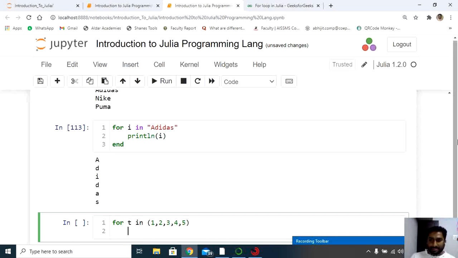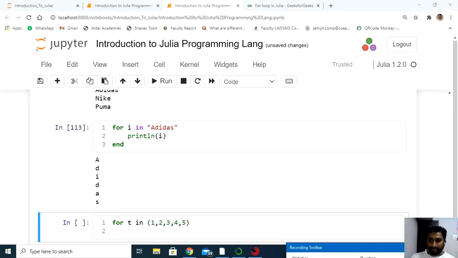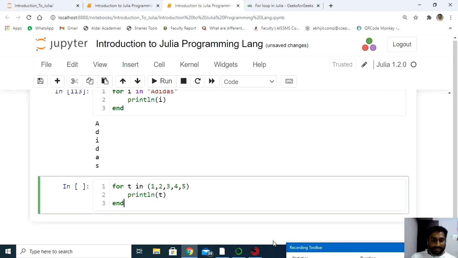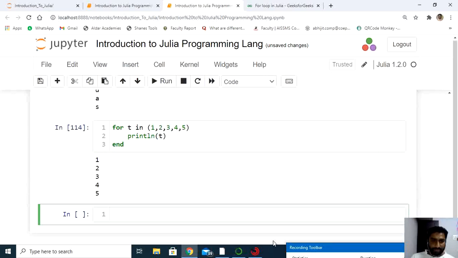Next, I want to display this. When it comes to displaying the tuple values, straight away I can make use of the println statement to display all the elements line by line. So call t, next end the for loop statement. To end this for loop statement, let's have end here. Again, shift and enter it, and let's see what values the for loop statement is going to give me. It has given me the values 1 to 5.